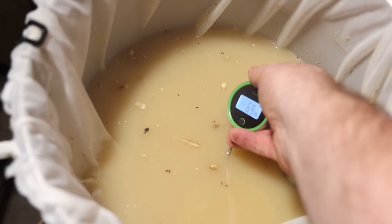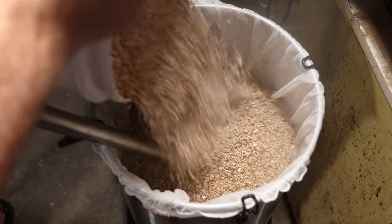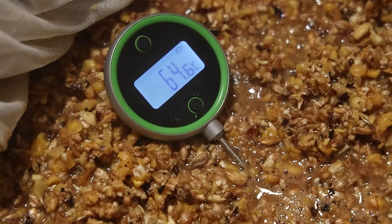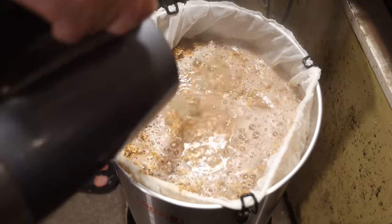Once the corn and water have been combined, they're going to be sitting at roughly 85 to 95 degrees Celsius. Let it sit and chill for half an hour or so to get down to 69 degrees Celsius — that's the temperature where we want to start adding all of the rest of the grain. Add a little bit in, give it a good stirring, add a little bit more, give it another stirring. Don't put too much in at once. Once all the grains have been mashed in, check the temperature — we're hoping for 65 to 66 degrees Celsius. If it's too hot, add a little cold water. If it's below, add some boiling water. Add a little bit at a time, stir, and check — don't dump a bunch of water in or you might overshoot.